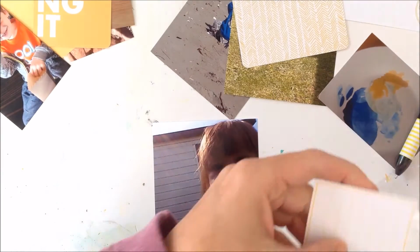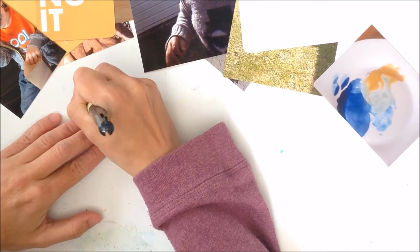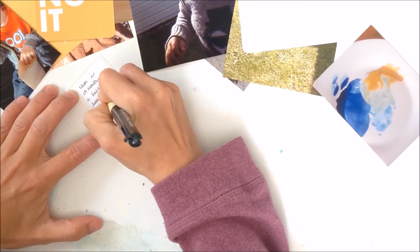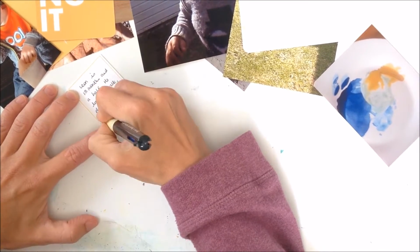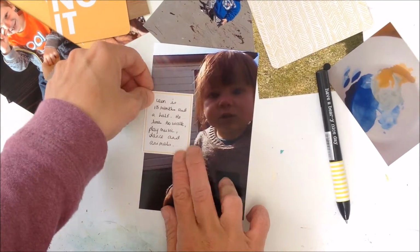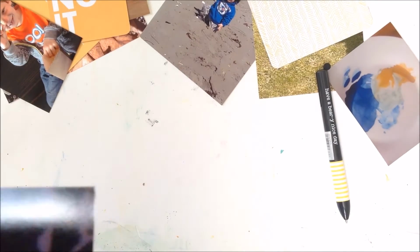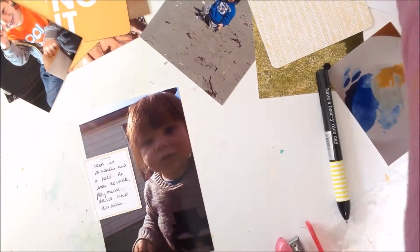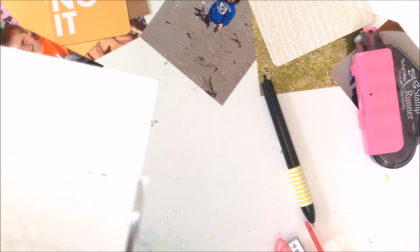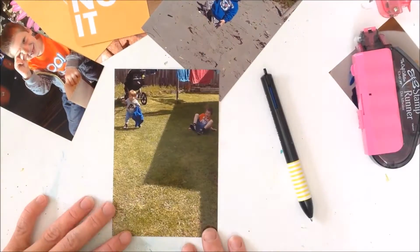I'm hoping to be able to sort out my labels and search files to offer them for you guys on my website, on my shop. I'm hoping to do that this weekend, though I've got some work to do for the theater, so I'm not sure if I'll be able to. But I'm filming a lot this week, so I've got some free time during the week when Leon is at nursery, so I can do that. So it's coming. I've been saying that for a while, but it's coming.